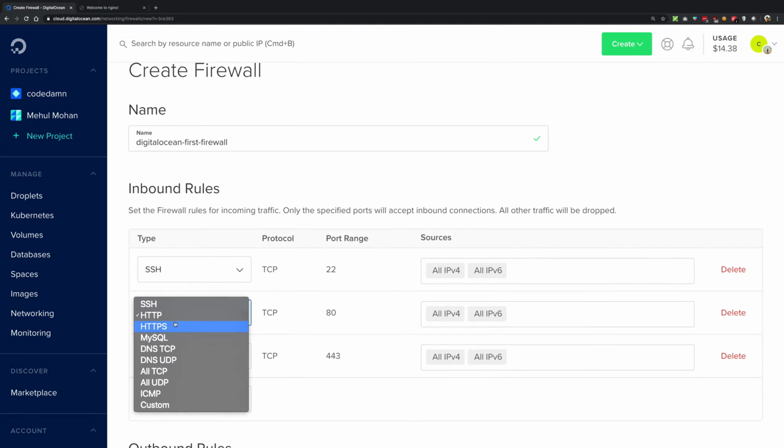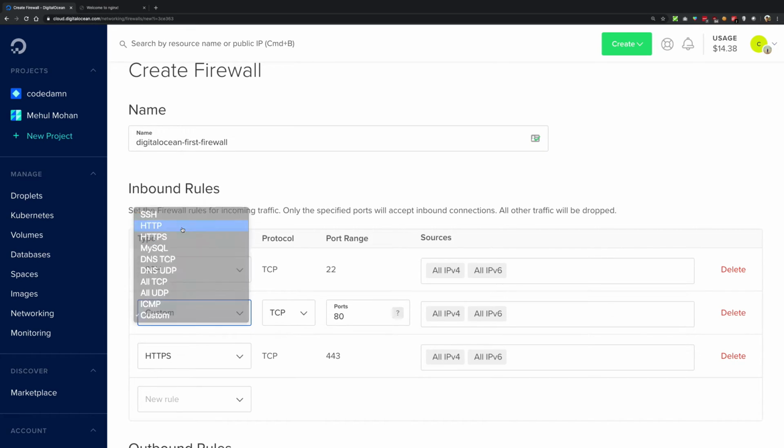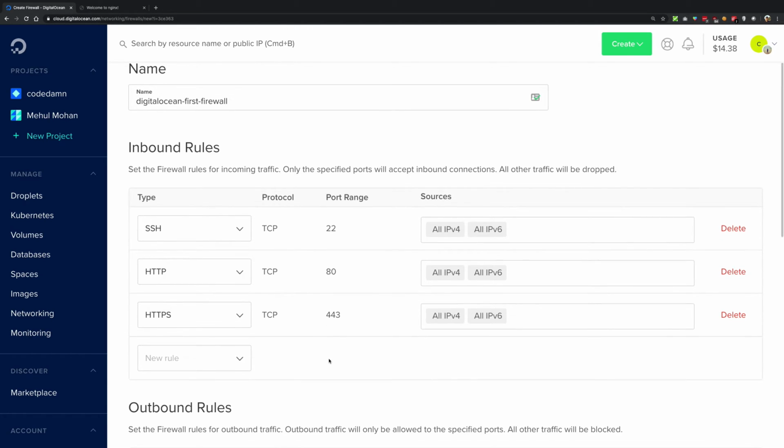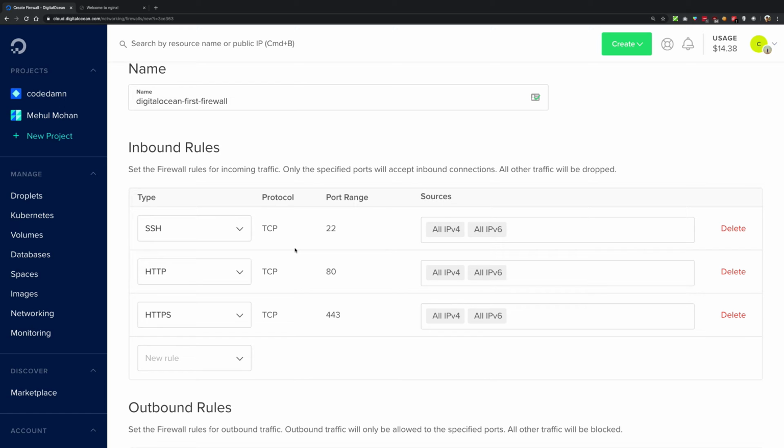What is the difference between HTTP and choosing custom and TCP here? Well, the difference is you can specify the port here as 80, and this is actually equivalent to just writing HTTP here. So you can see that it's one and the same thing. And for HTTPS as well, it's one and the same thing. Once you have that in place, every other traffic is going to be dropped. And these are inbound rules. That means that I, as an end user, when I try to request my instance, am a user and the request is an inbound request to this particular computer, which is running on this IP address. So that is the rule for inbound requests.